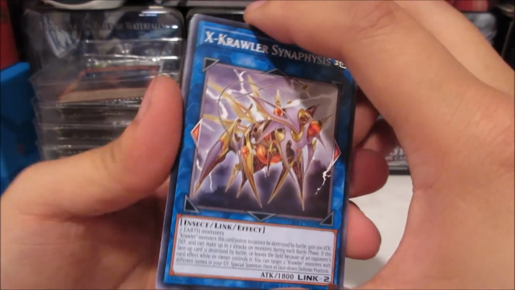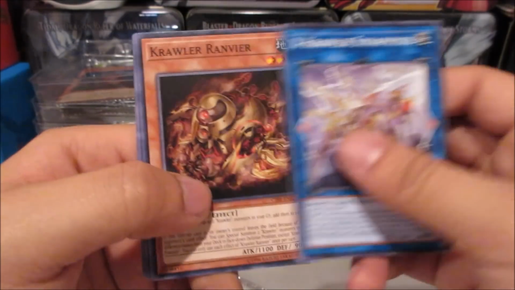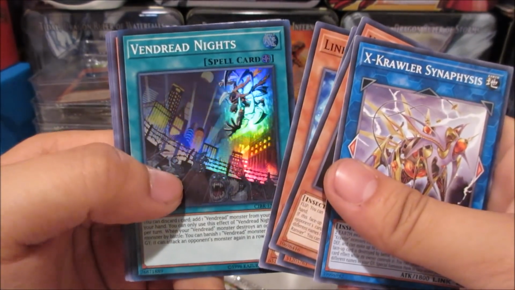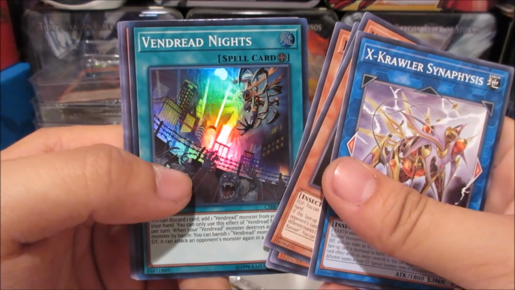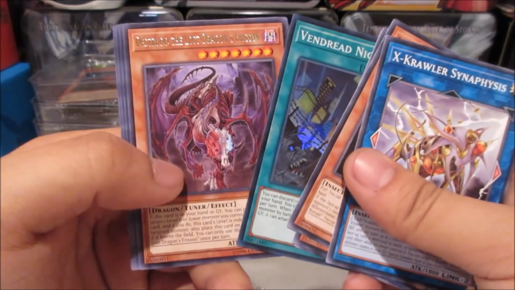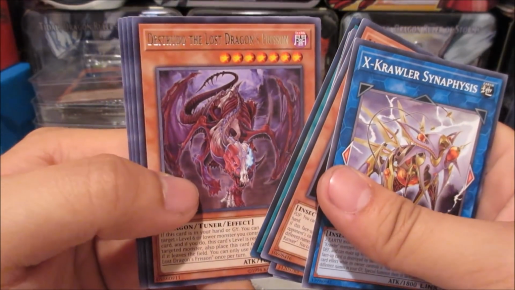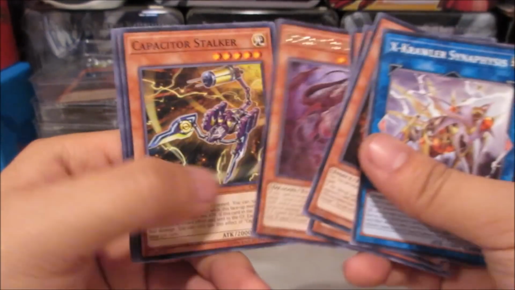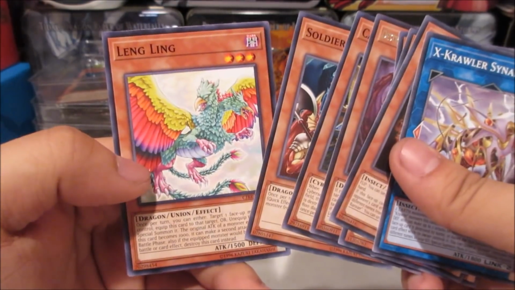Alright, so I'm not going to go through all the card names, or it'll take me forever. For a super rare, we got Vendread Knights. And for a rare, ooh, Destrudo the Lost Dragon's Frisson. That's a very nice rare. It's pretty cool.